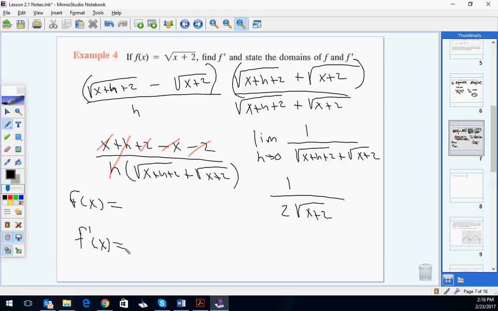Okay. So go back to the original here. What is the domain for that? We just did that today in restrictions for Math 20. Yeah, it's got to be bigger than -2, right? So your domain for the first one is greater than or equal to -2. Why? Because we can't have a negative in a radical. What's the domain for my derivative? Yes, it's greater than -2. Why can't it be -2? That gives you a 0, correct.